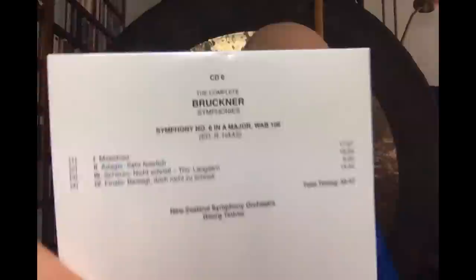It's such a smart interpretation, and because it's a smart interpretation, he really gets the orchestra to surpass itself. I mean, they're really playing, and you hear that. You hear the exaltation throughout the piece, especially in the finale. It's a wonderful, wonderful interpretation from a place where you wouldn't expect it. And so that's why I'm giving my vote to this particular recording of Bruckner 6, the Georg Tintner New Zealand Symphony version on Naxos. Here it is, just in case. I'm going to be holding this up a lot as we show these musical examples.